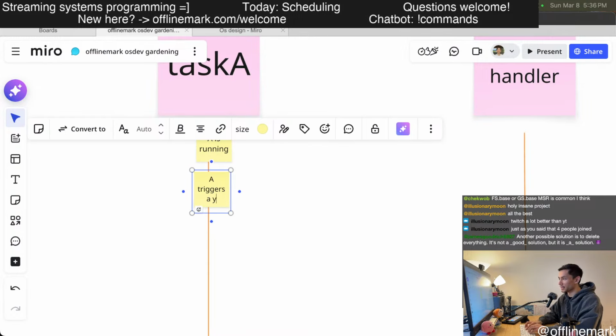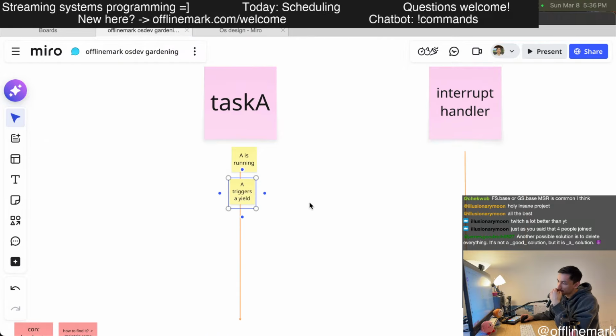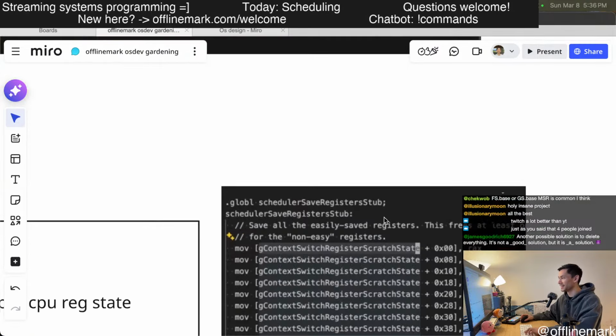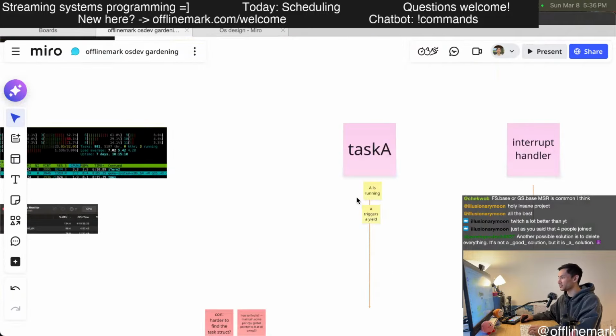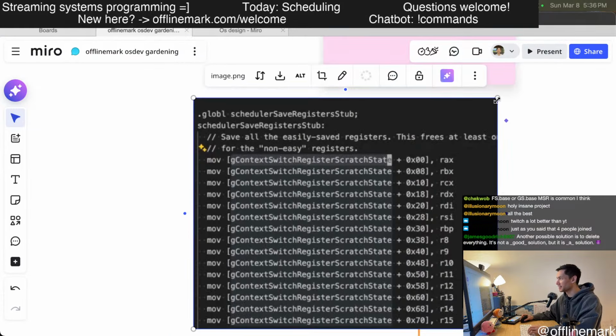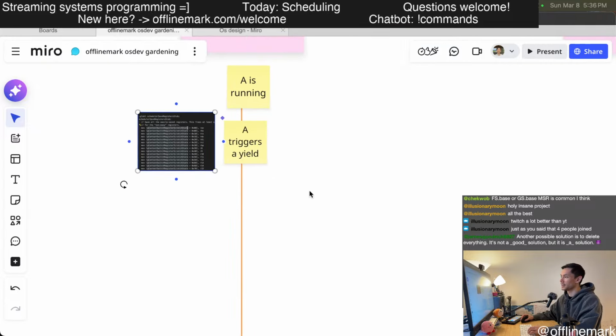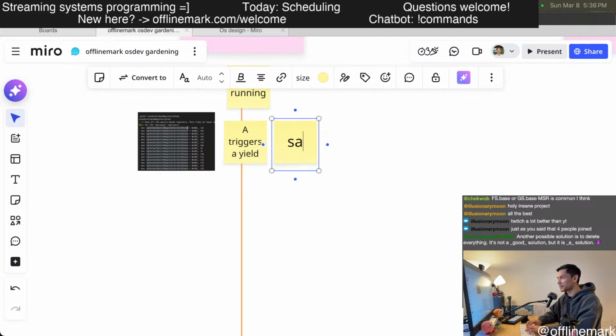A triggers a yield. It's doing something approximately like this: start, and let's say it uses GS to locate the task and starts writing registers into it.